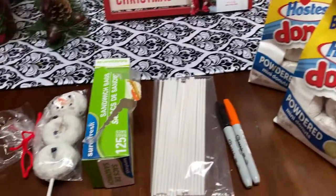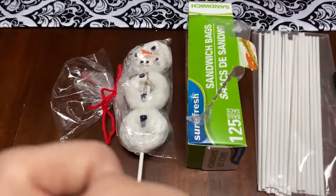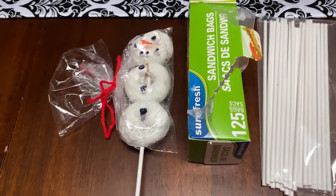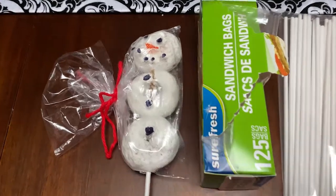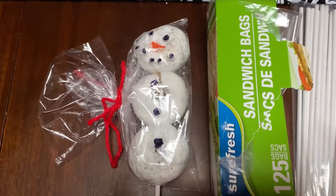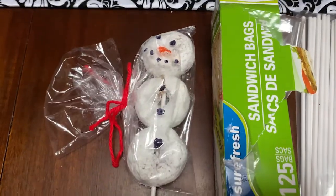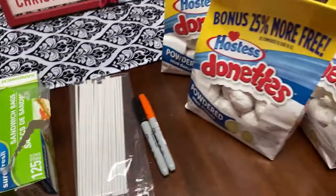The picture that I saw actually used donut holes, not the donuts themselves, but I got the donuts, so I hope that it worked, and for the most part it did. It cracked a little bit, you can see here, but I'm hoping that they won't all do that. So let's get started.